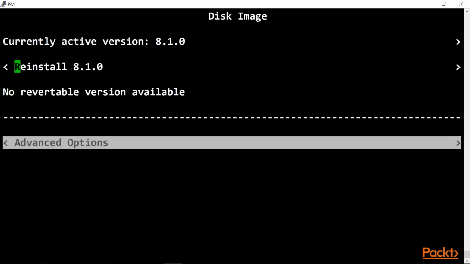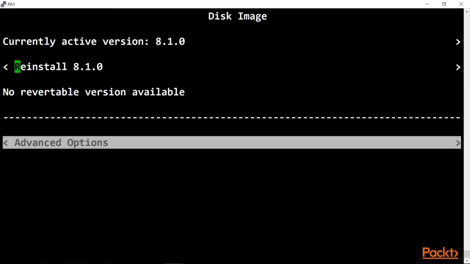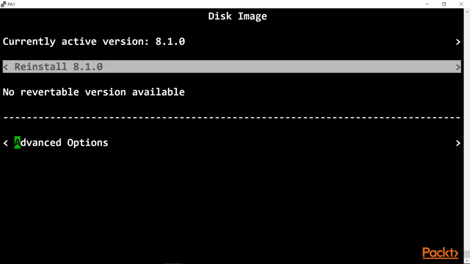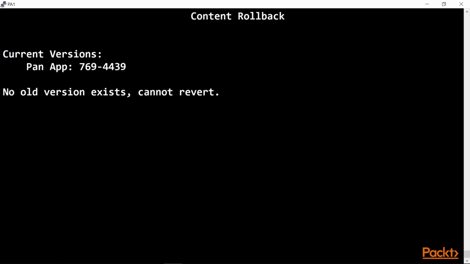Image. So if you have specific images on this Palo Alto, you can select to reinstall either one of them. So if you need to roll back to another image, you can do it from this particular menu here. Also, if you have multiple running configs stored on the Palo Alto, because this is a new VM that I just spun up for this demonstration, I don't have any running configs, but if you have multiple running configs that were stored as snapshots, you can select either one of them, press enter, and you can roll back to that particular one. Same with content rollback. If we had multiple content updates inside the dynamic updates on the particular Palo Alto, you can select revert in case you need to do so.